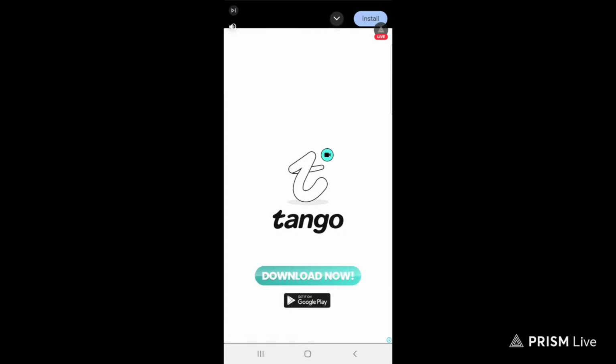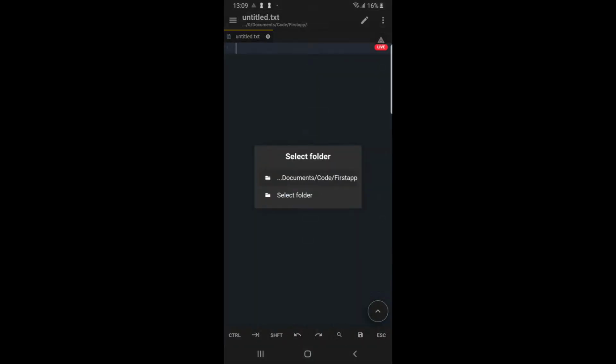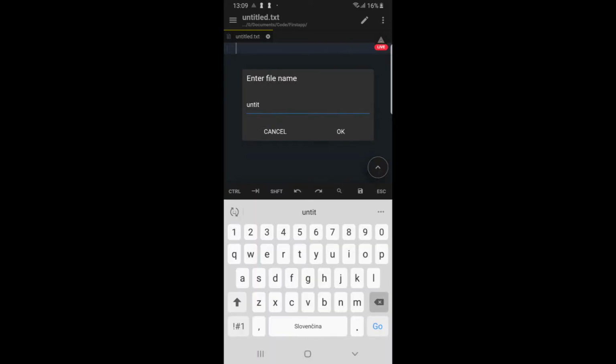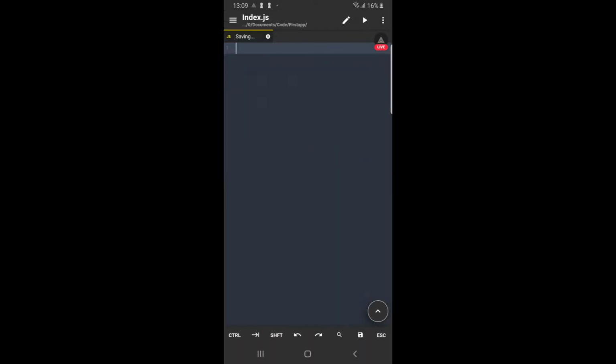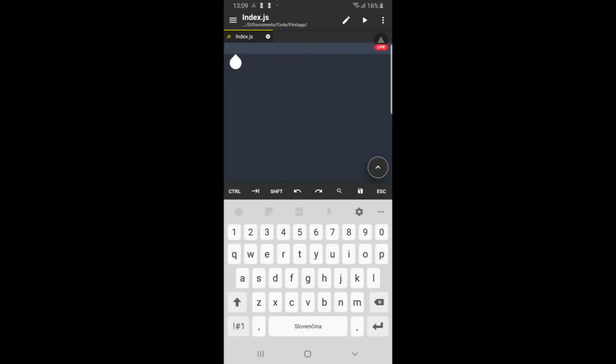Now let me close you. Give me permission to close you, please. Off. Sorry, I don't know how many times it's going to bother me with that. Anyway, save as. Okay, save as is what I should select, because I want to rename it to index.js. Yes, let me see if I will have some syntax highlighting.